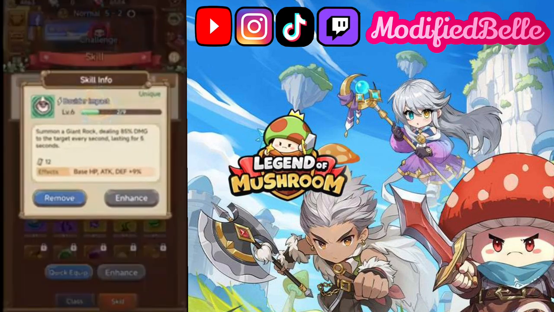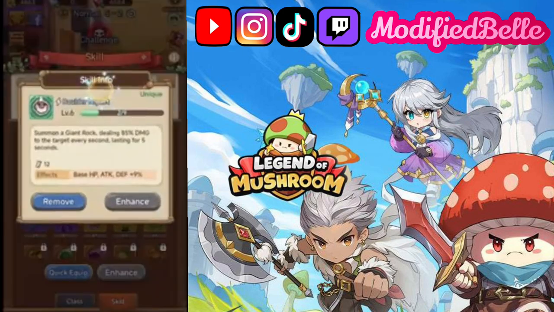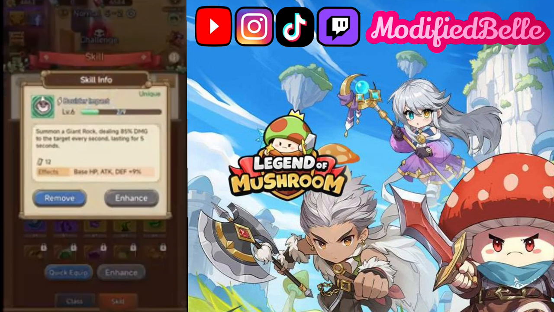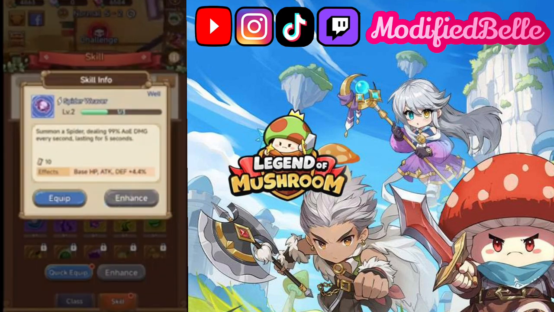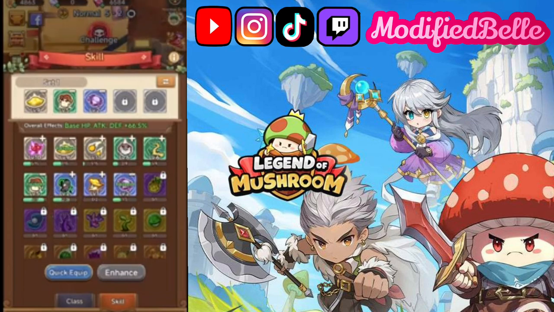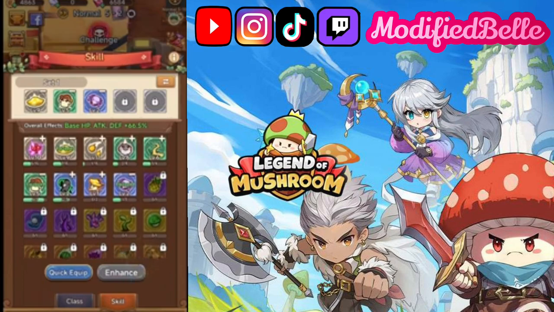So let's see. One of these is AoE damage, isn't it? Yeah. So maybe I can swap that guy out. We'll probably swap him out, because they're doing pretty much the same thing. Yep. So I'll swap him out, and then equip him. There we go. So that looks pretty decent so far.